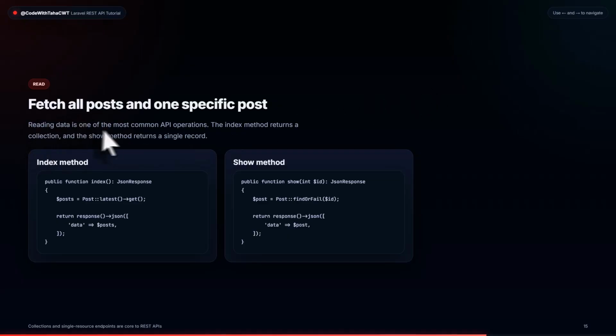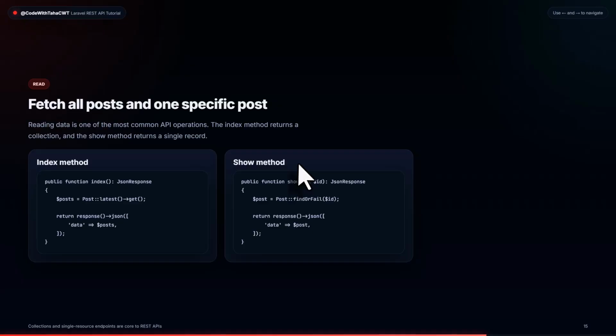Reading data is one of the most common API operations. The index method returns a collection and the show method returns a single record. For example, the index method that is responsible to list all posts is here. As you can see, we are going to use the post model to get all posts, and after that we can return response JSON and put our data right there.